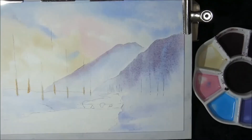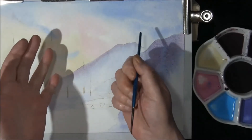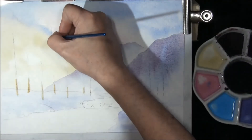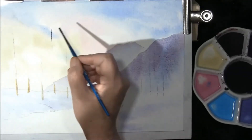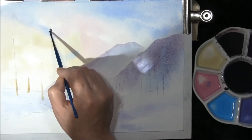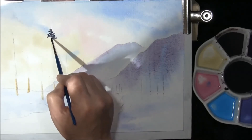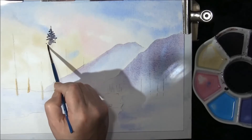Your greatest desire, your greatest pull now is to paint these trees green, but you've got all the blues, your pinks and your violets and no green. If you were to add green now it would be the wrong colour. What I'm actually going to add is a mixture of cobalt blue and quinacridone rose with some burnt umber. I want this one to go in fairly strong — you see how that's coming out with a lovely, almost purpley-grey. I'm just painting this tree in.